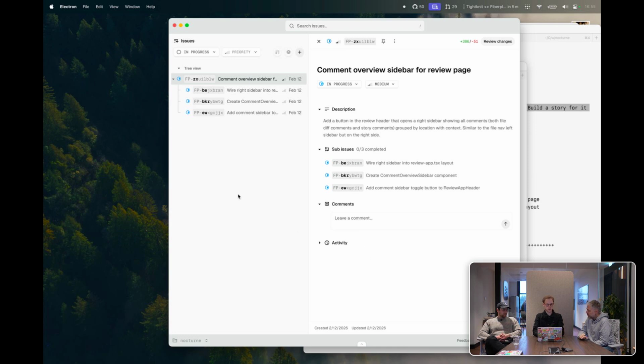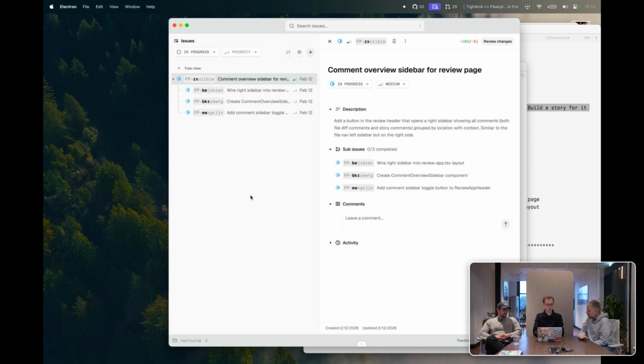And it's a pretty simple thing, but it was worth breaking down into multiple parts. And the immediate thing that you notice is that issues can be nested, which is part of what makes this whole thing composable. You can have a high overview goal at the top level issue, and then break it down into smaller components inside of it, which makes it easier for you, for Claude and for yourself to track the progress on it. And as always, insert discoveries in the middle and keep track of the progress that way.